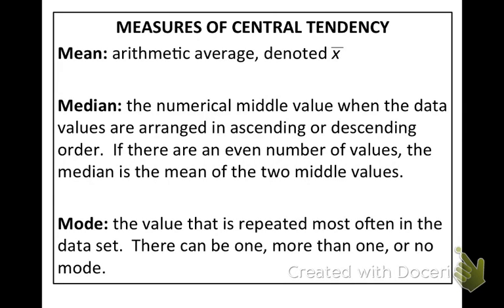And we all know, or hopefully knew, that the mean is the arithmetic average. And we're going to use a new symbol that you probably didn't see in middle school, which is called x bar. So it's the variable x with a line over top of it. Hence, we call it x bar. And whenever you see x bar, you're going to know that that means the mean. Can't use m for mean, because what does m stand for?